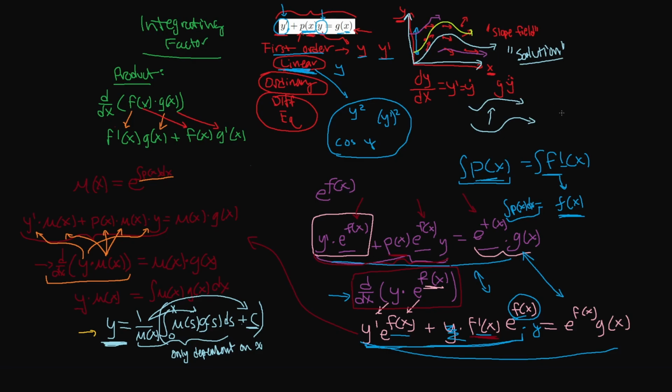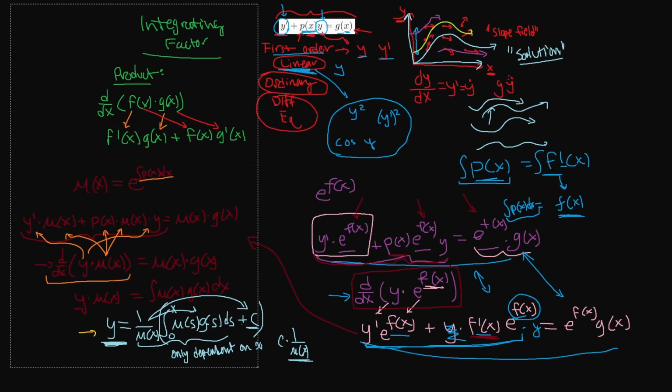Really what's happening is we have this c term, if we distribute it out, it's actually c times 1 over mu of x. And so because mu of x is not just a line, this is going to be more complicated. And so what it ends up being is, let's say we increase c, now our solution might be a little bit different, or it might be a little bit different if we shift it down. But the point is it's going to reflect a different solution in our slope field. So let's get a little space here.